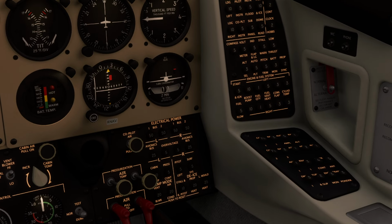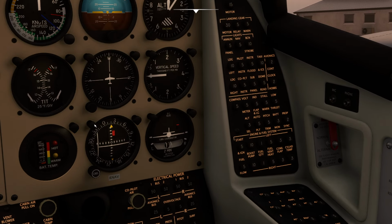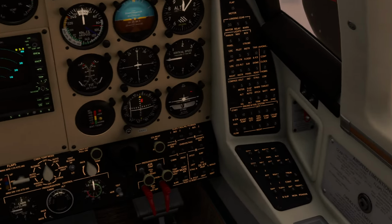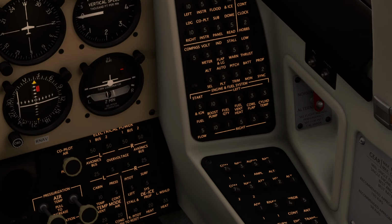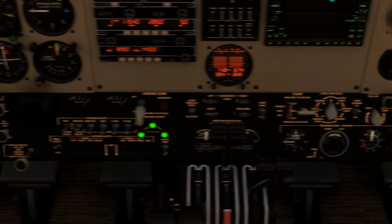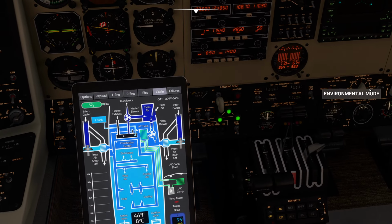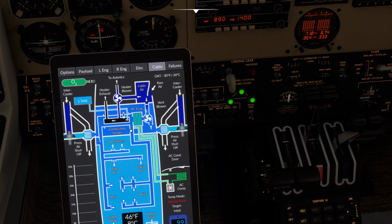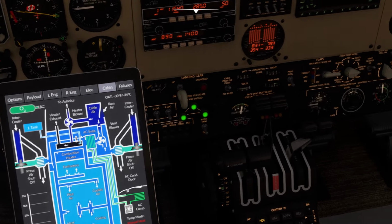The problem, of course, now is we have to isolate that particular system. And unfortunately for us, the way they designed this, if you go through all those lovely circuit breakers, the only thing we actually have control over here is our cabin temperature control. If we were to pull that out, and we were to go ahead and try to turn manual heat on, for example, one of the things you'll observe is this system won't actually kick on at all.